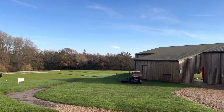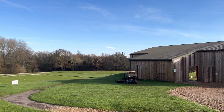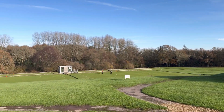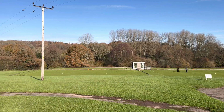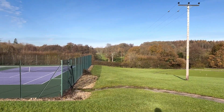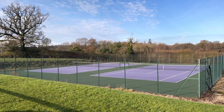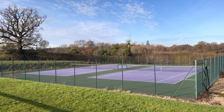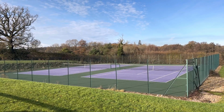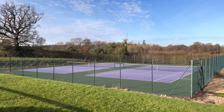And just behind the range, as you can see, looks lovely now. It's all the weathered, all the wood. But just behind the range is some really high-class croquet lawns, if anyone ever fancies that. Not my bag, but could be someone's. And a couple of absolutely amazing tennis courts, really, really good surfaces. Basically like an indoor court, US Open style. So if you ever fancy tennis as well, could be the club for you.